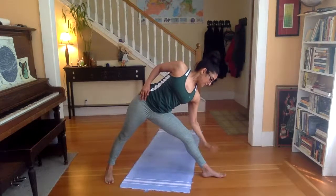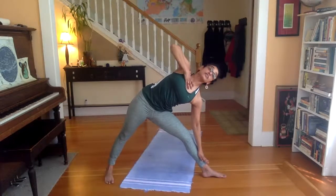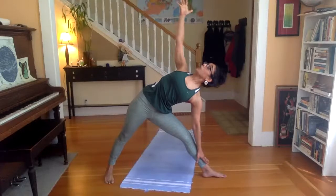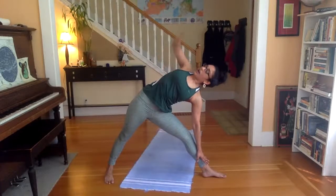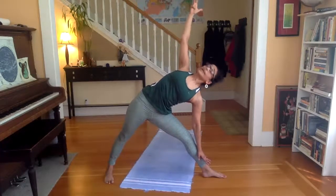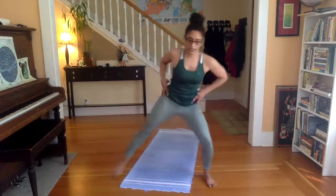Find the front shin with the right hand, left fingertips pressed to 12 o'clock. So this can feel like a heart opener if you roll this whole rib cage up and open. Right, so your whole left ribs are coming up and open. The hip points press forward. One more inhale. Exhale, gaze down. Inhale, reverse. We'll exhale the hands to the hips.